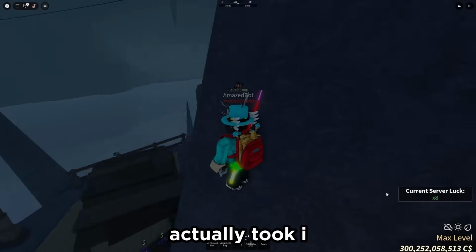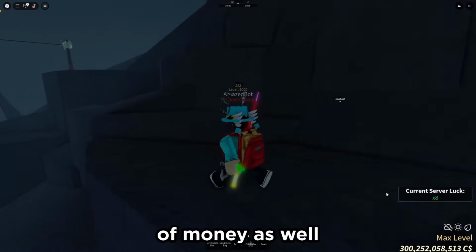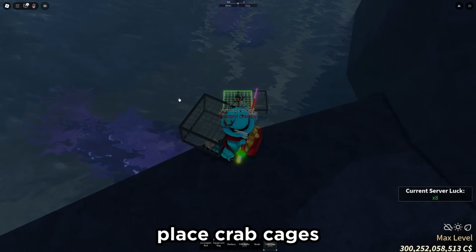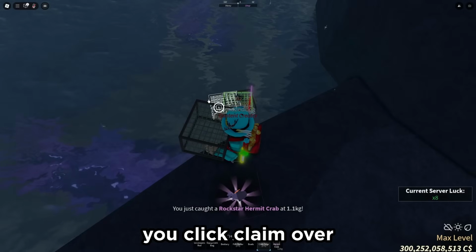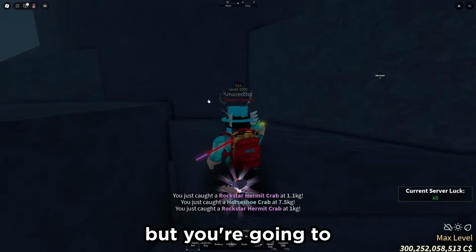For me, it actually took, I think, 300 crab cages to end up getting the sea mine, which is a lot of money as well. Crab cages do cost a decent amount. But for that, all you really have to do is just place crab cages, and you can spam crab cages in the same area. And when you click claim over here, then you have a really low chance of getting the sea mine, but you're going to need to do that.